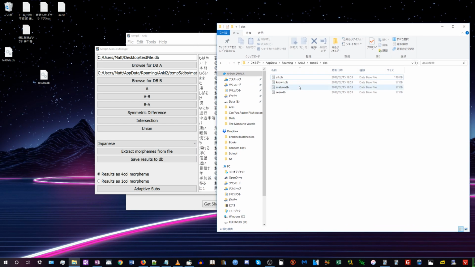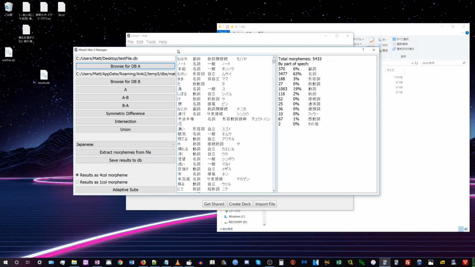So to take a step back, remember, this is the folder associated to my Anki profile that keeps track of all the morphs that I already know. So this is really MorphMan's database right here. So if we want to influence MorphMan and Anki, we have to be dealing with things inside of this folder. All the stuff we do over here, that's not actually going to influence anything. Now, you never want to try to manipulate any of these four databases directly because these are automatically generated and updated by MorphMan. If you want to affect the database, then like I said a second ago, you're going to want to either create an external.db file or a priority.db file. And so I'm going to show an example of that right here.